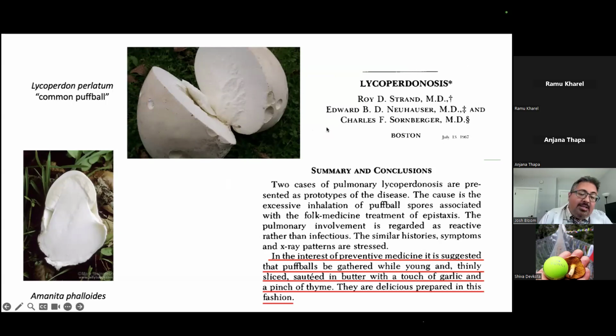So importantly, these mushrooms are quite edible and very favored, but that's only when they're young and the inner texture is still moist. It's also important to know that people might eat this mushroom or look to eat this mushroom and find the mushroom on the left here, which is Amanita phalloides. So young Amanita eggs can resemble puffball mushrooms.